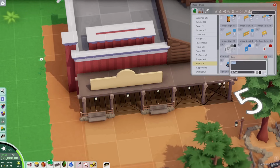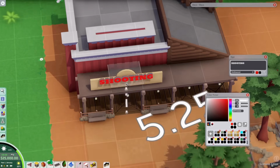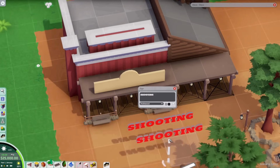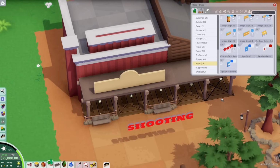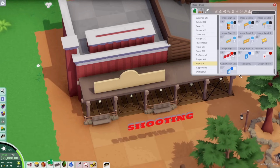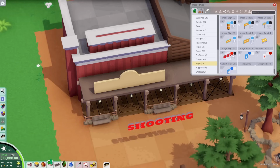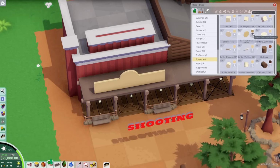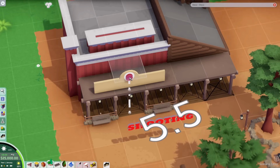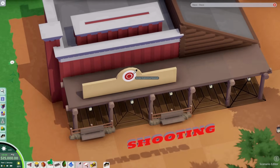So I did that, and then I did the sign here. There was a couple decision-making things that needed to happen again with the text. The text engine has been hurting me this round because I can't scale it down super small. I can't make long expressions. So I kind of lost it, because what is it actually says? Shooting expedition. That's what it says, and that's really long. So I couldn't do it, and I had to just say shooting, and it was just easier to do that, and so that's what I did.